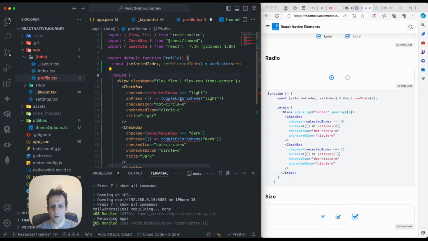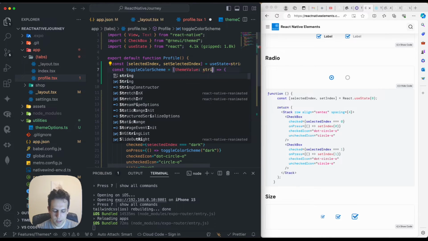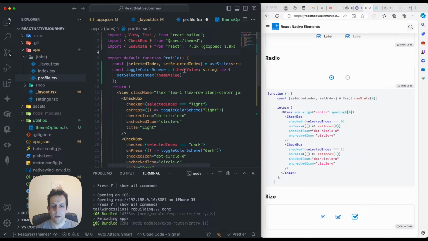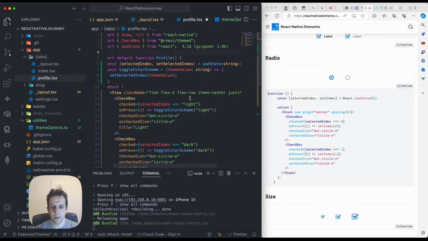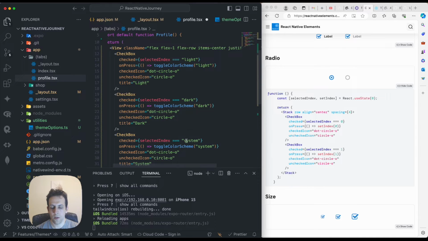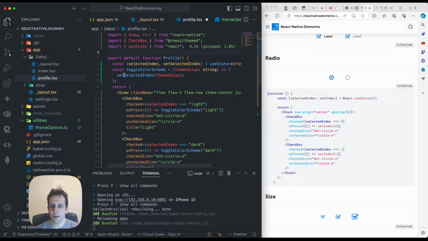The toggle color scheme, actually right now it's just going to be a very simple set selected index. Basically right now I will have the theme value as a string as well, because that's what we have here. It's either light or dark or system, and we'll make a little bit of a change to that later.